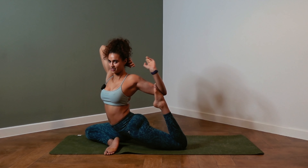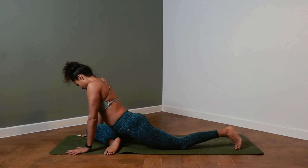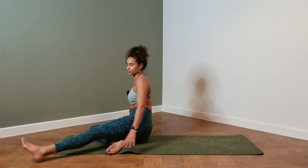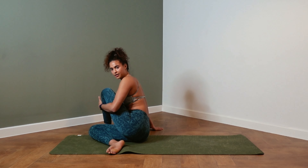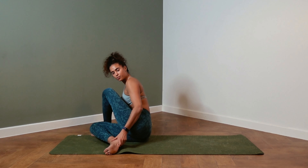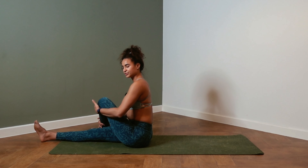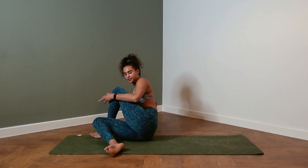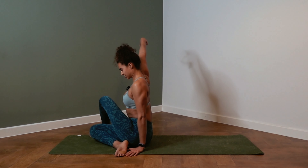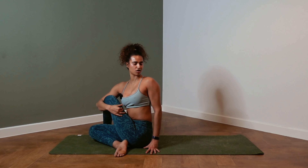If you've got the bind, release. Bring your hands flat on the ground, push the weight towards your right glute, and bring the left foot forward. Left foot on the outside of the right thigh — make sure your sit bones are both planted on the ground. If not, extend the right leg forward. If you can, keep both knees bent, bring your left hand by the left hip. Inhale, the right arm comes up to the sky. Exhale, hook the left knee and look behind your left shoulder.